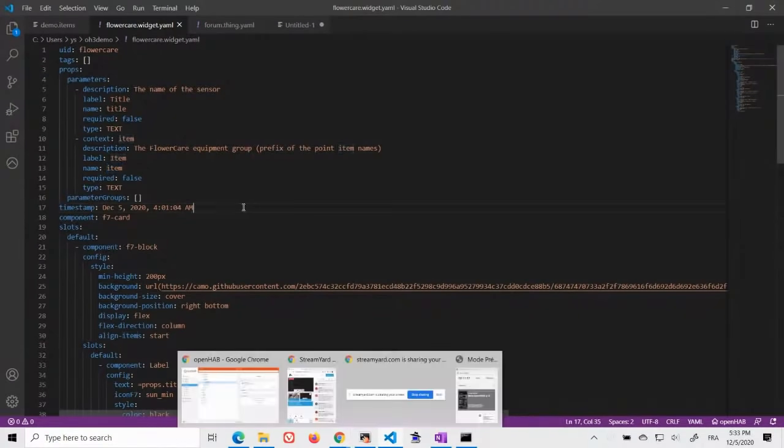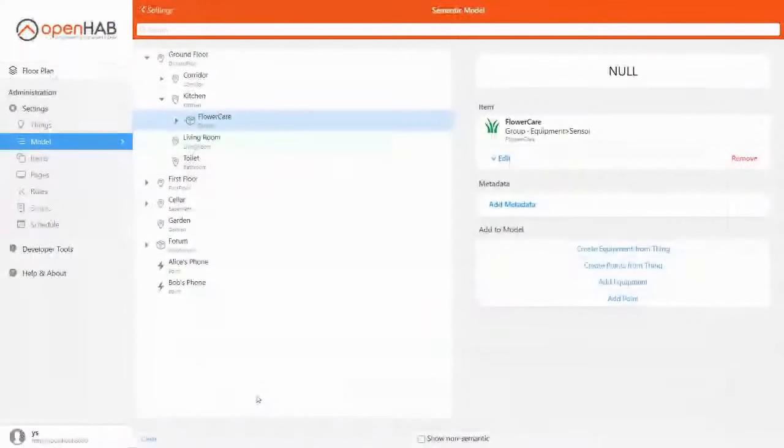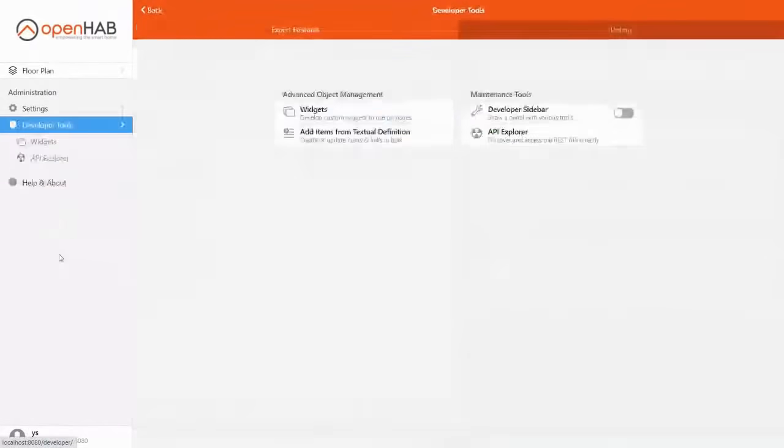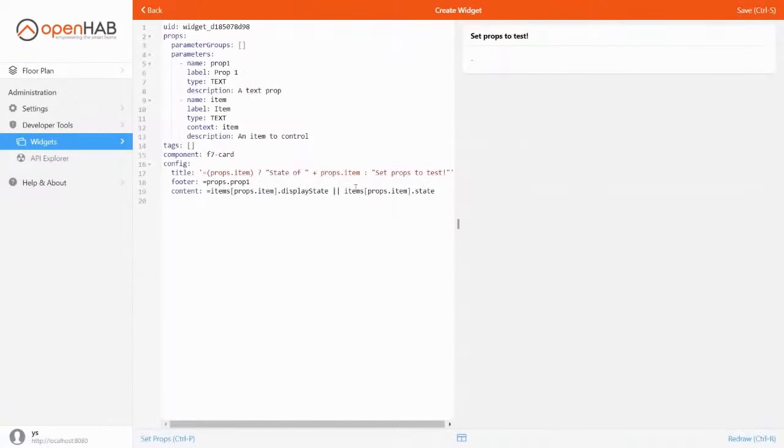So if we can copy that and go to the developer tools and go to widgets, we can actually create one widget. I wanted to paste, of course.